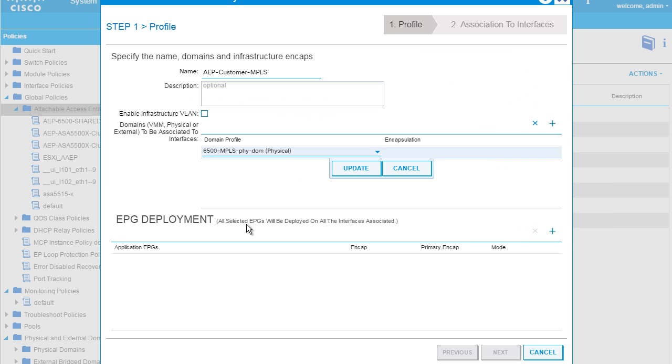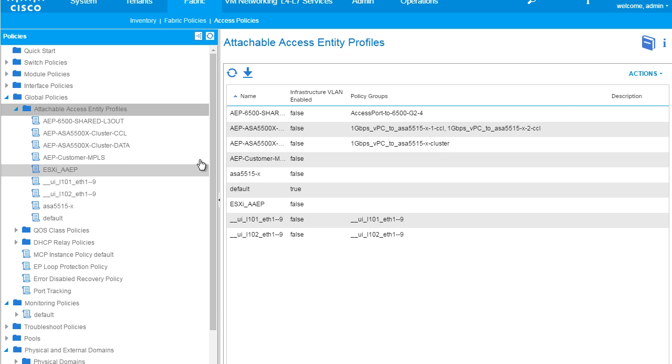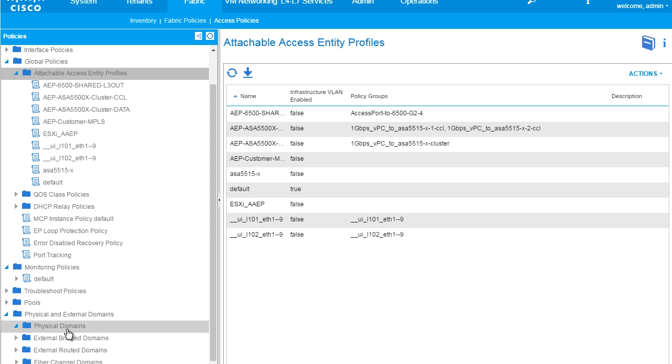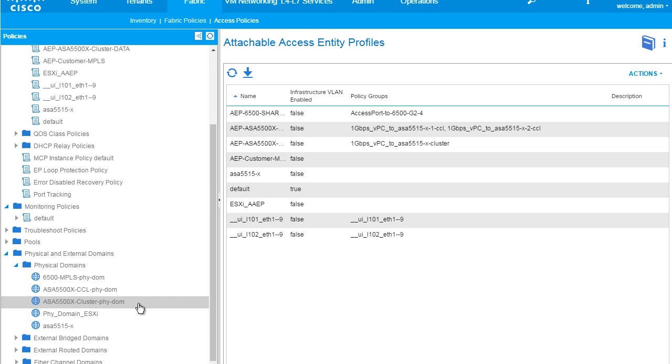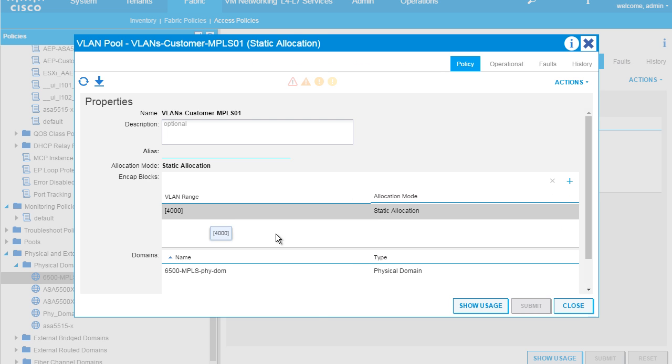Looks good. Next. Finish. So we created our physical domain here, our 6500 MPLS physical domain, and that's tied to the AEP customer MPLS. It's going to be using VLAN 4000.